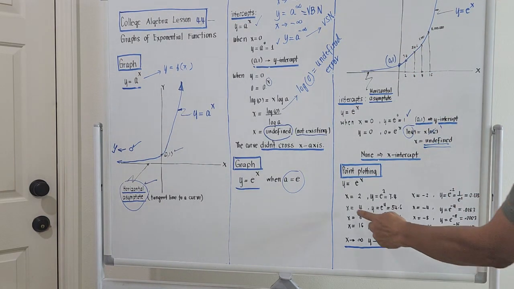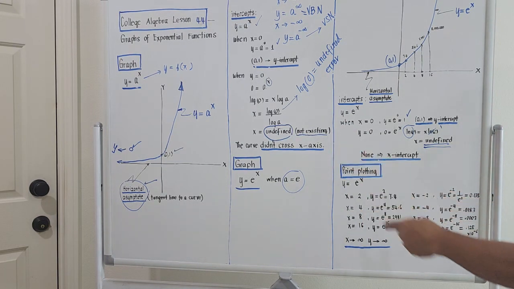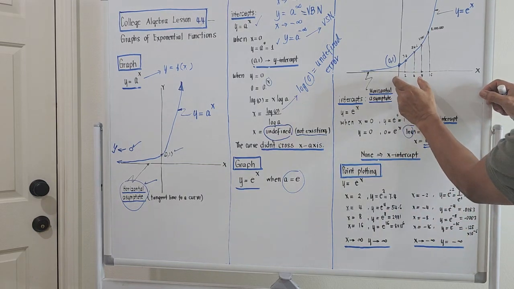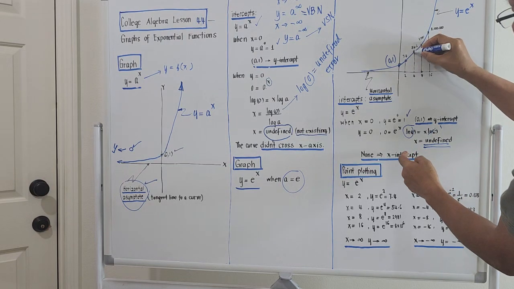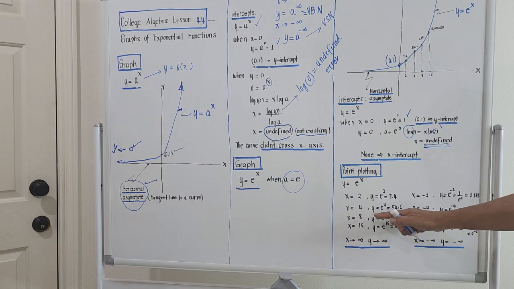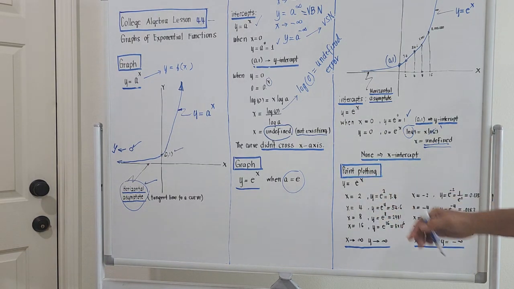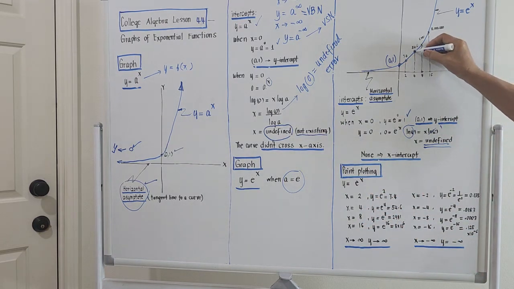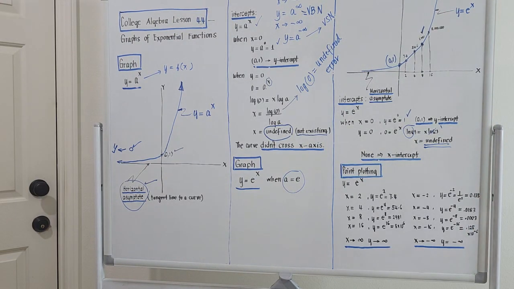Right? So when x is equal to 4, y will be e to the 4th. E to the 4th will be 54.6. So when x is equal to 4, this one here, y is 54.6. So when x is equal to 8, y will be e to the 8 by using this equation here. And the value of e to the 8 will already be a very big value, 2981. So from 54.6, it goes up to 2981. It goes up exponentially, okay?